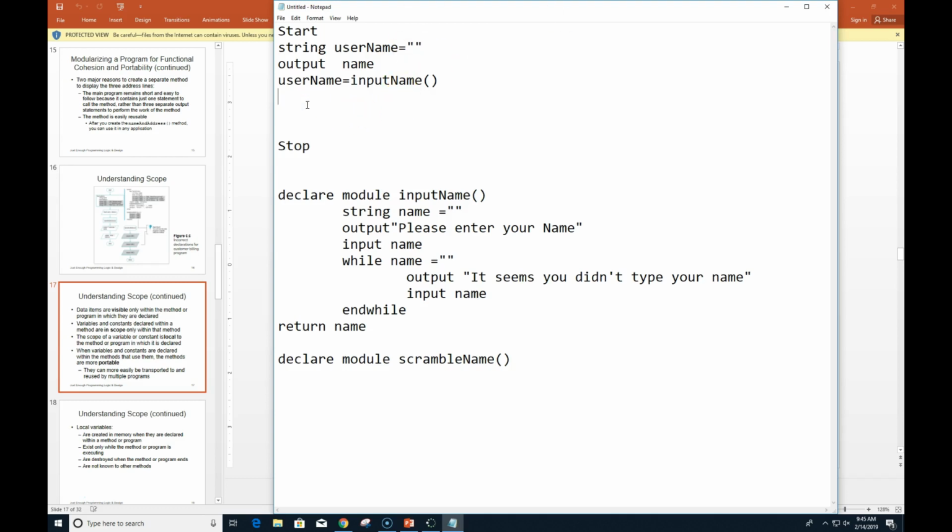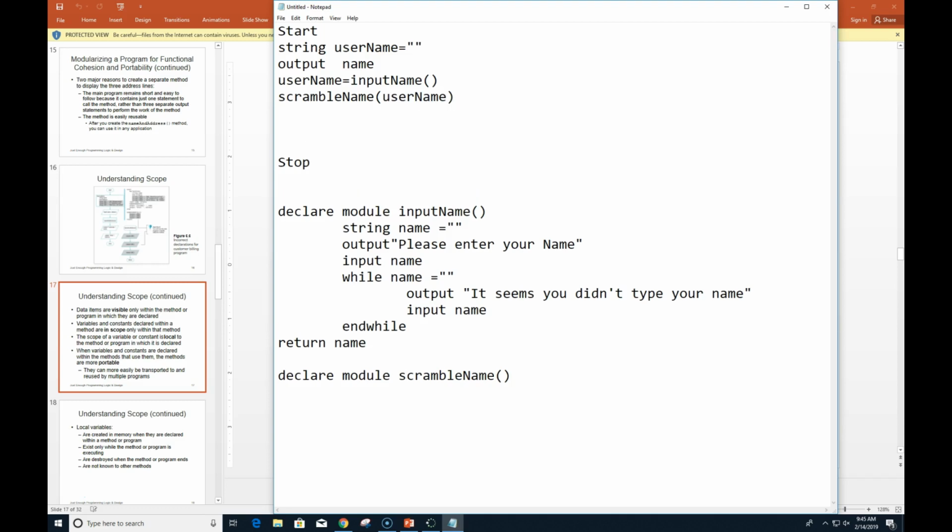So now we're actually going to put a variable in the other direction. So we took a value from a function and pushed it into the main program. Now, maybe we're going to take a value and push it into a function. So we could say scramble name, and we're going to put in username, and we're going to call that function that way.